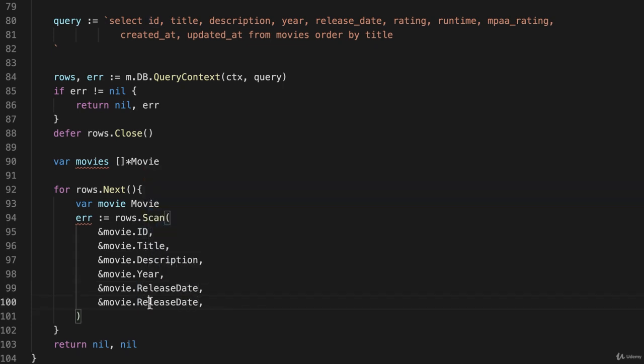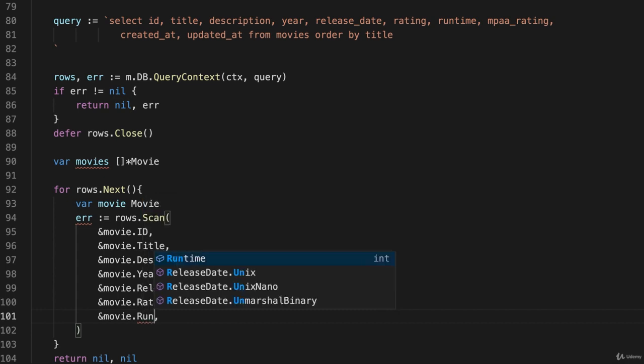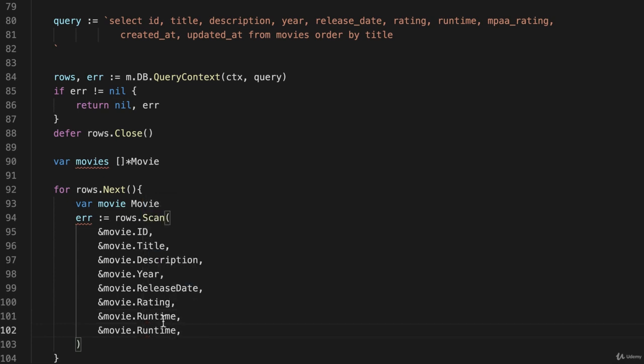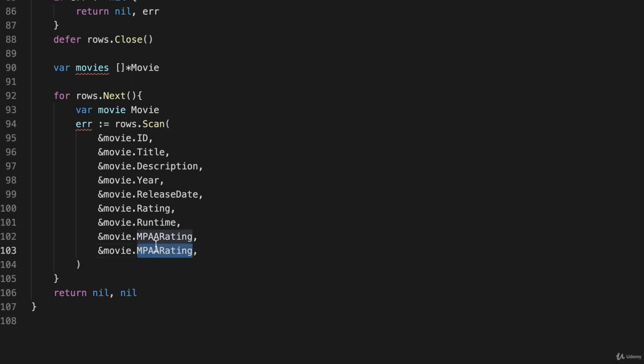The next one is rating. After that comes runtime. After that comes MPA rating. And then created at and updated at, which we don't need, but I like to be thorough.